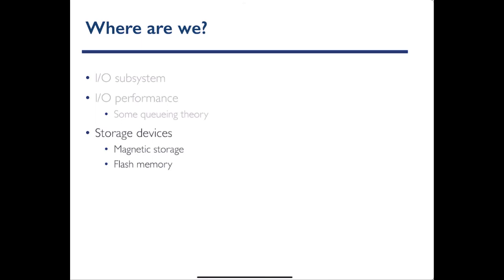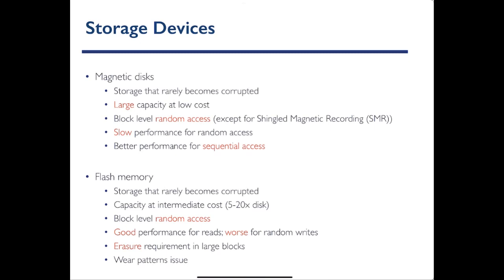let's dive into storage devices. I'm going to talk about two different technologies in implementing storage devices. The first one is magnetic storage, and the second one is flash storage. Magnetic storage is usually larger capacity, and it's usually cheaper, but it's slower and more faulty. The flash storage has medium capacity, but it's more expensive, and it could wear out. So we'll discuss these.